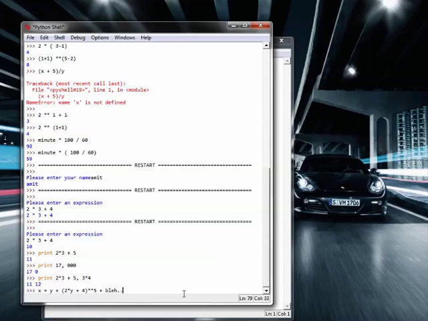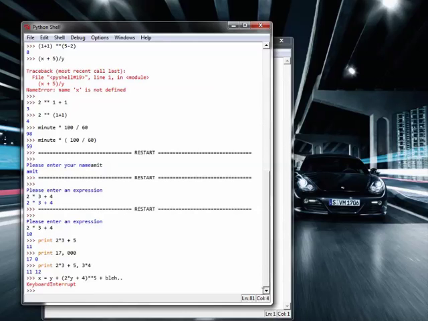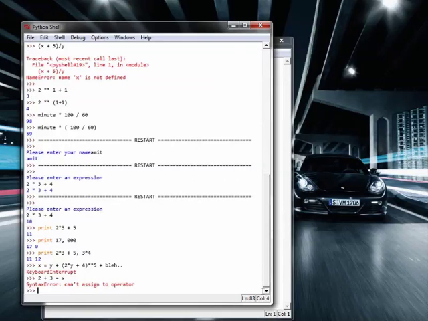So this is all valid, but there are limits on where you can use certain expressions. For example, the left hand side of an assignment statement has to be a variable name and not an expression. So you can't say 2 plus 3 equals x. That's an error. You can't assign something to an operator. The same thing, when I tried to assign Amit to a name, it threw an error. Same as that.